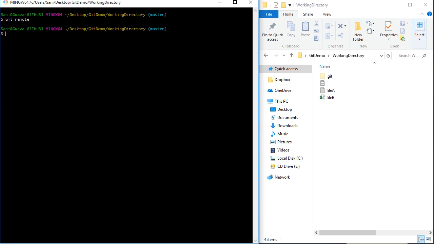You can associate one or more existing remote repositories with a local repository if you use the git remote add command. When you use the git remote add command, you will name the remote repository and provide the URL to the remote repository. But we do not have a remote repository to associate with the local repository for working directory yet. So let's go ahead to create one on GitHub.